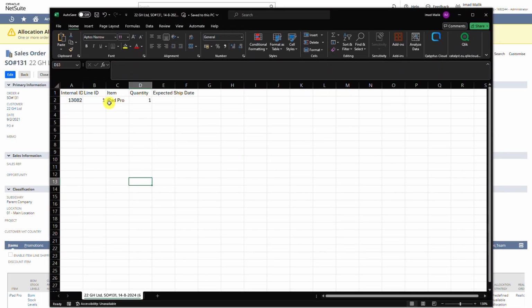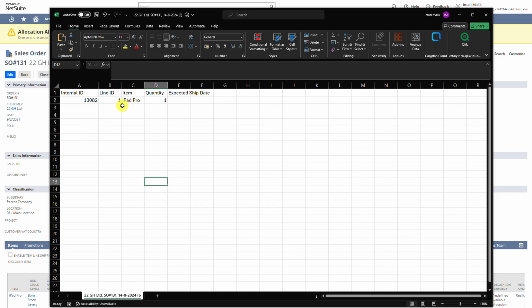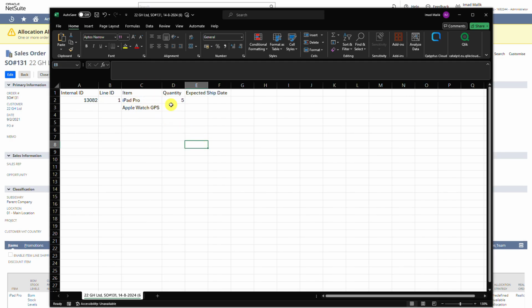And as we can see here, all the information that was defined on the saved search has been exported out of the system. We can chop and change this information as required, add new lines as required as well, and we can also update existing information. In this example, we're going to update the existing information, but we're also going to add a new line as well. This will then add a new item into the system automatically, in this case quantity of 8.